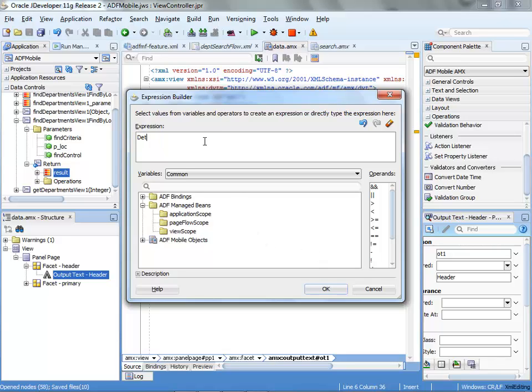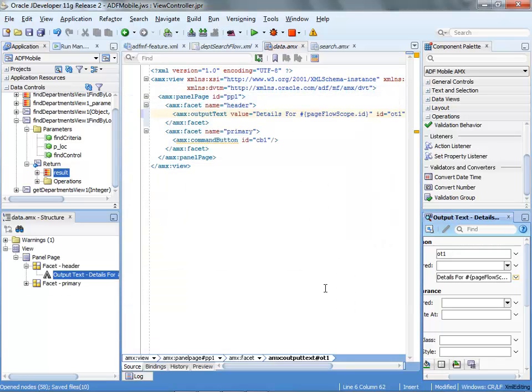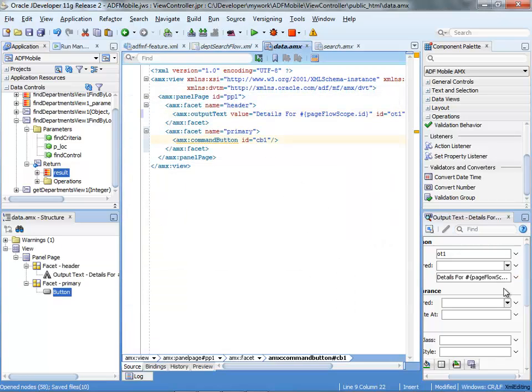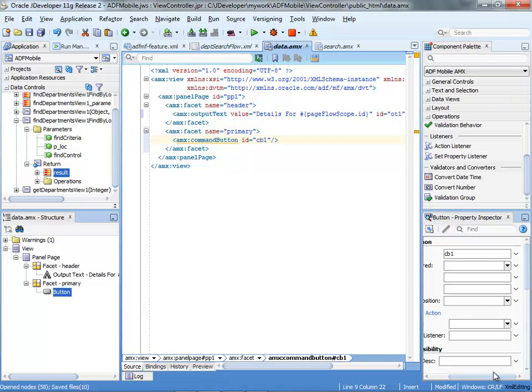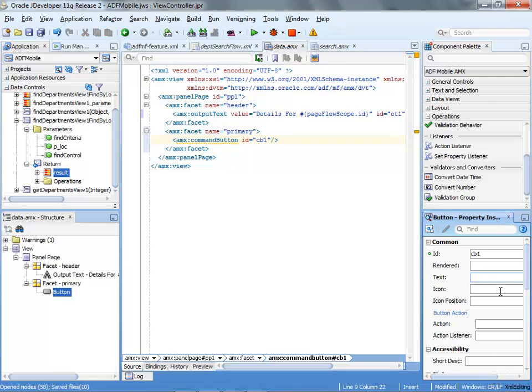So we'll call it details for, and then use the page flow scope variable that we passed over, which is called ID. For the button, we're going to have it say in the text back, and in the action over here we're also going to do the back navigation.